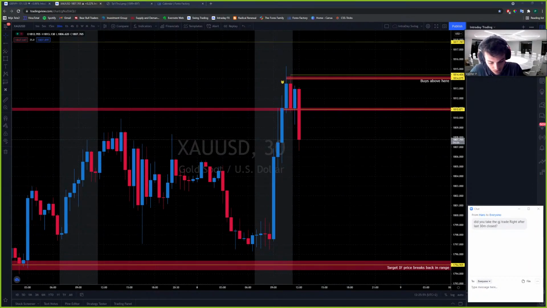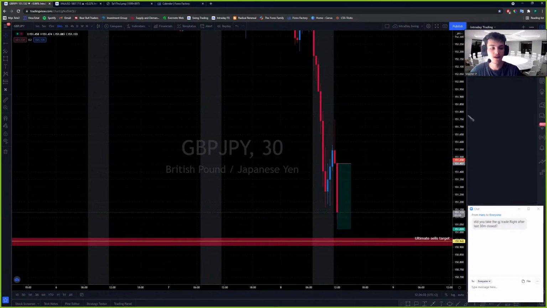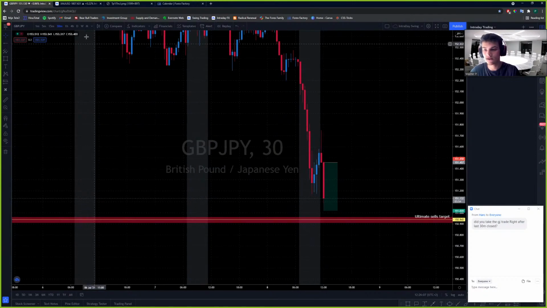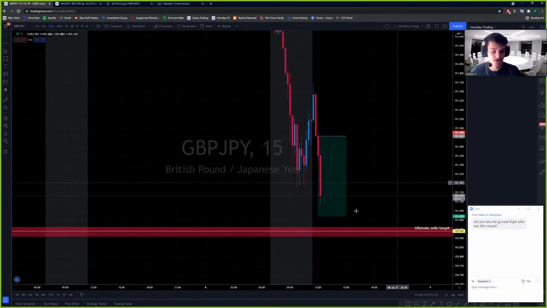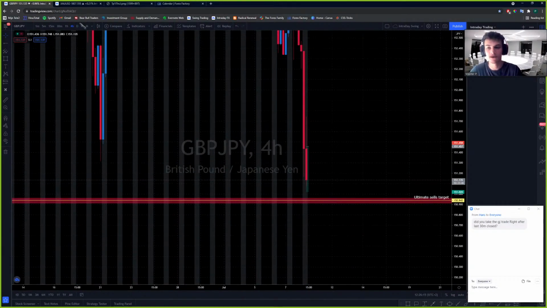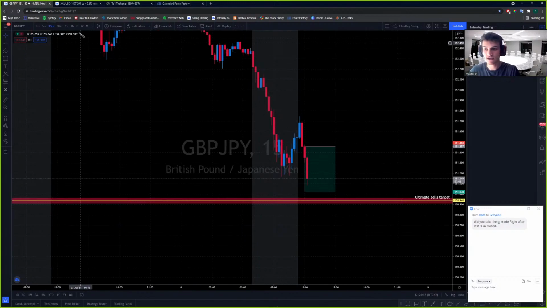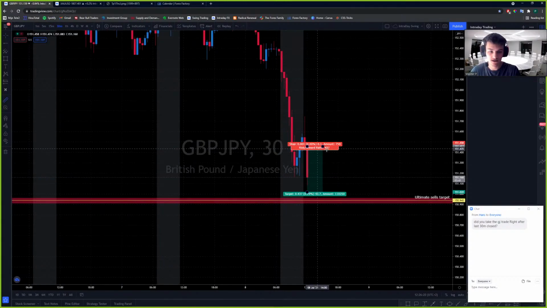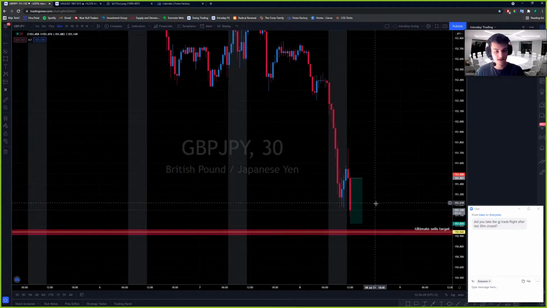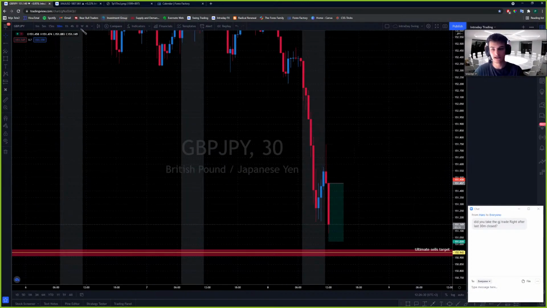Master P, is that a retest from GJ to go bearish, and would a sell stop be advisable? A sell stop at this point would not be advisable because price has already moved so far down that where are you going to place a sell stop, right? There's no real place for you to place a sell stop. There's really nowhere. I think if you're not in this move right over here on this 30-minute candle, if you're not in it within this 30-minute candle, I think you need to wait. I think you missed the move and you need to wait now for a new opportunity to present itself.